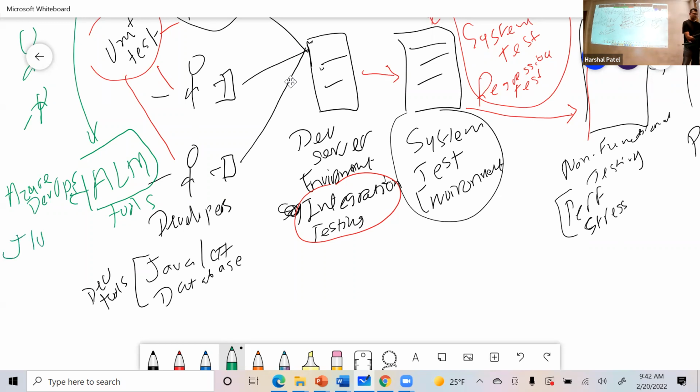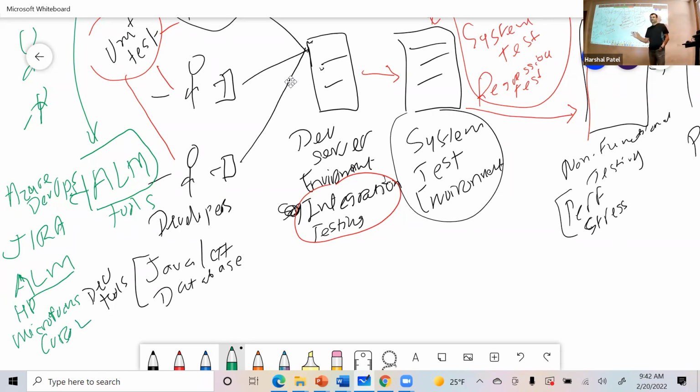There is a tool called Jira, which is a second one, right? ALM is a tool itself, which used to be from HP. Now it's from Micro Focus. HP sold this ALM tool to Micro Focus, and now this company owns it. And don't worry about writing it down. Okay, I'll get you that in the slide. I have it documented.